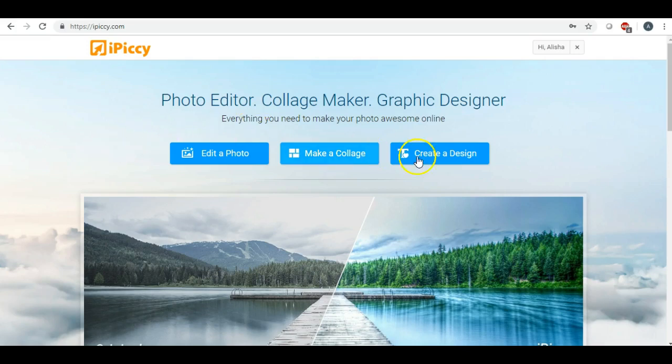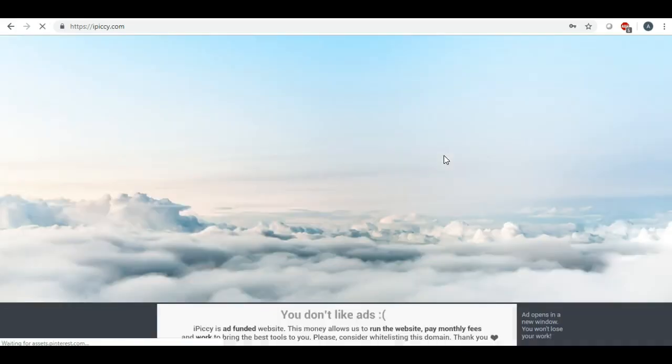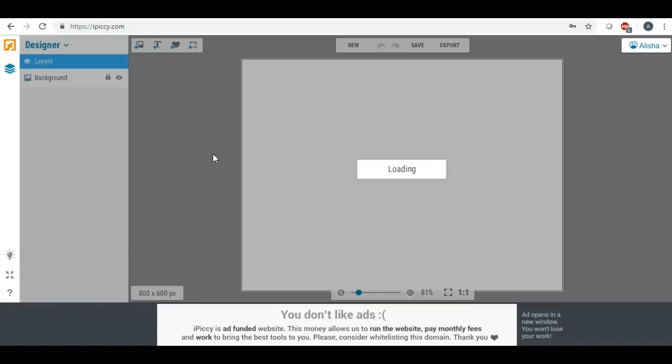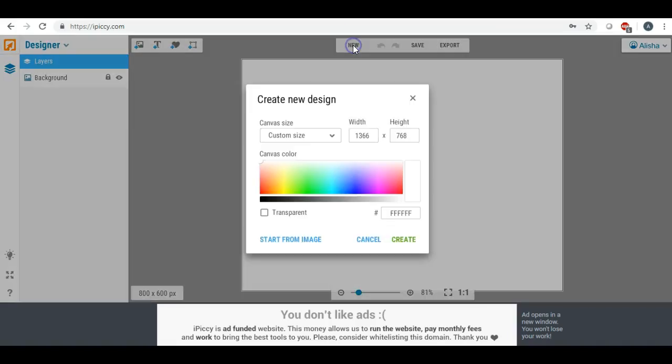of different ways. So let's jump right into it. I am in iPicky.com, and for my viewers who have been following me, I use this site a lot. So we are going to click to create a design, and we're just going to make a box, just a plain white box. We're going to size this differently. It always defaults to this sort of a rectangular shape. So we're just going to go ahead and make a square.